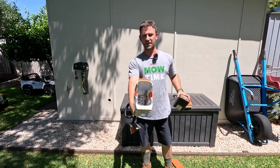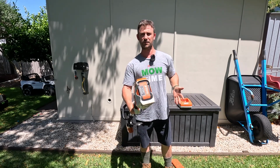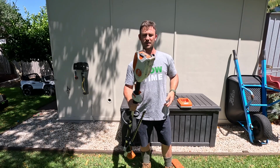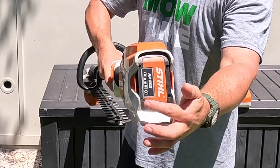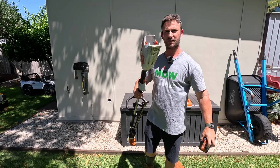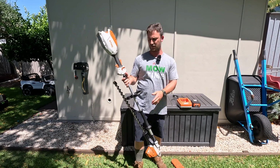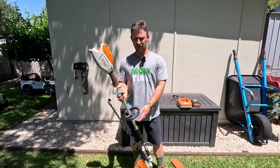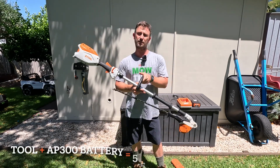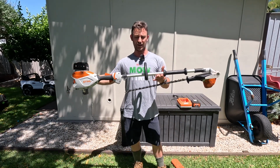It just pops in the end like that, bang, and you'll hear some clicks, and the thing's in. Super easy, and you can see the two orange bits either side here. You just click them, and away it goes, pops out like that. So yeah, super simple. But I run the AP300, like I mentioned, a 1.8 kilo battery. So all up, you're looking at about 5.5 kilos once an AP300 battery is in.